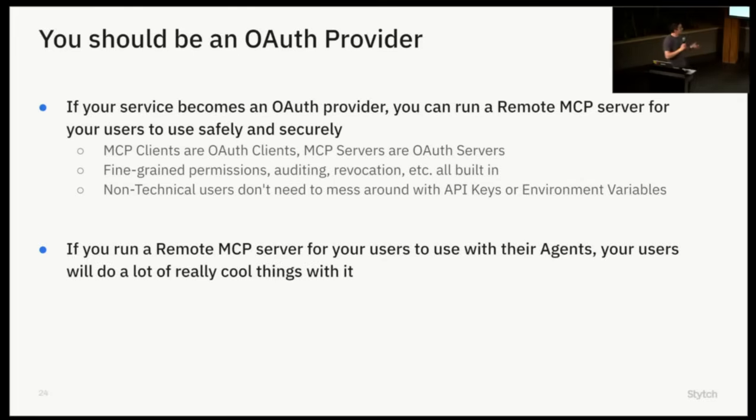And how it relates to MCP, if your business is an OAuth provider, if your platform is an OAuth provider, that means you can run a remote MCP server that everyone can use because you can safely issue access tokens that allow clients access to that user data. And if you run this remote MCP server, people can bring their agents. They're going to do a lot of cool things with your platform, and everyone is going to have a good time with it.